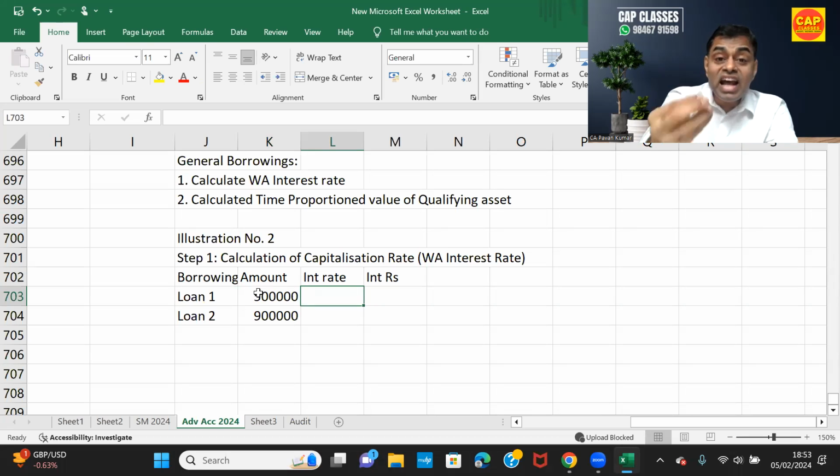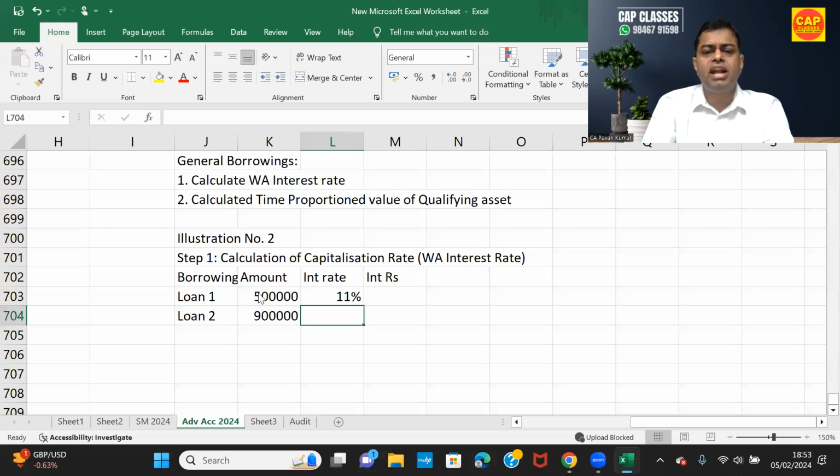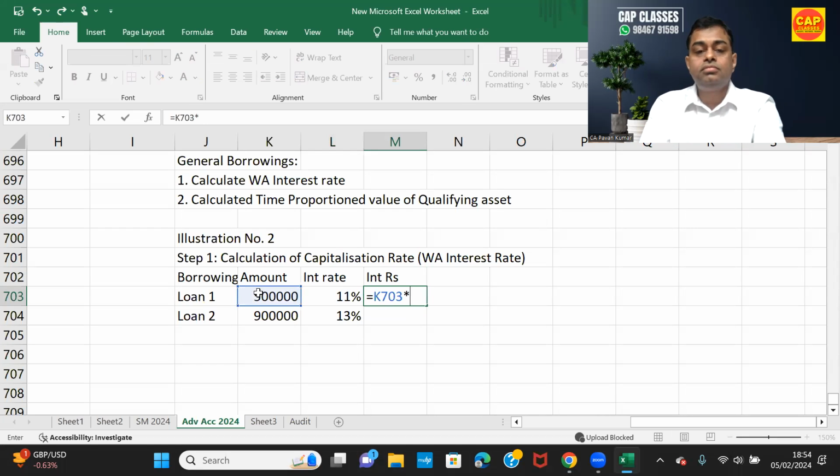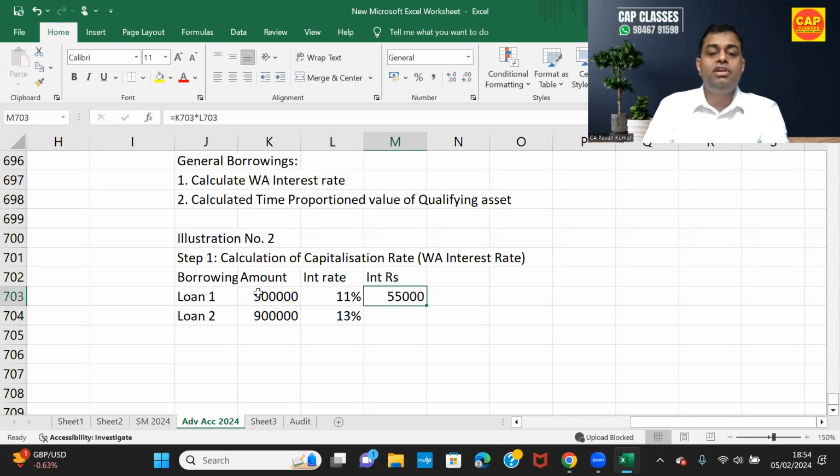This is 5 lakhs and the other one is 9 lakhs. Idiots, still I did not get any answer in the chat box. If someone tells me faster than me, I would have felt like I'm Dronacharya hit by Arjuna. My student is doing this faster than me. But you will never do that.